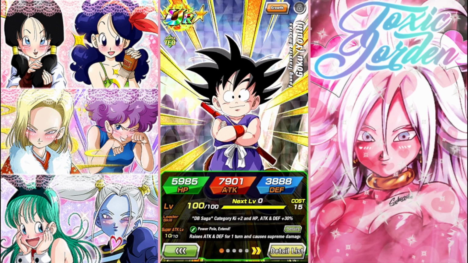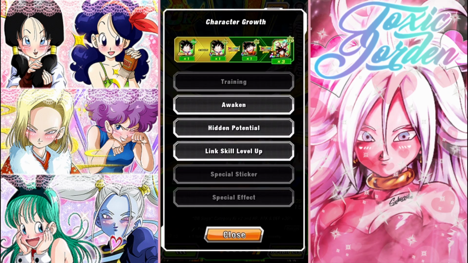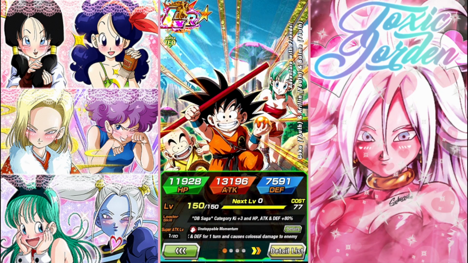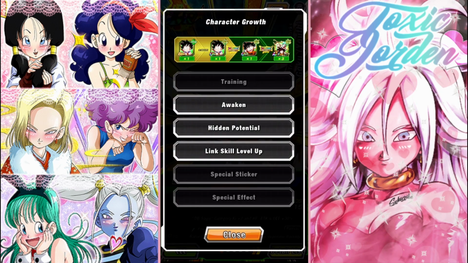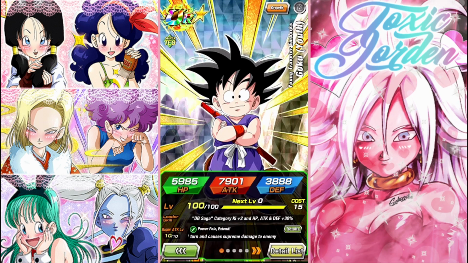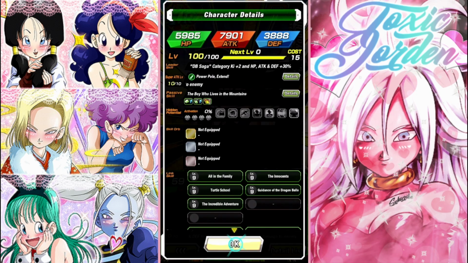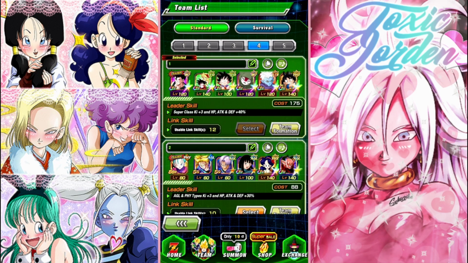Then we have this Goku Youth. He is actually the SSR for this unit right here, right? This unit does not have its weapon super in the LR form. It only has the weapon super down at the lower levels here, right? So we've got the base SSR here. And then he has an additional as well with an Earthbred Fighter category ally attacking in the same turn. Hope you're noticing a theme here as far as the way this is working out for us, right?